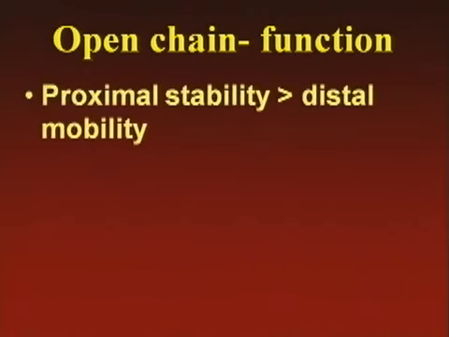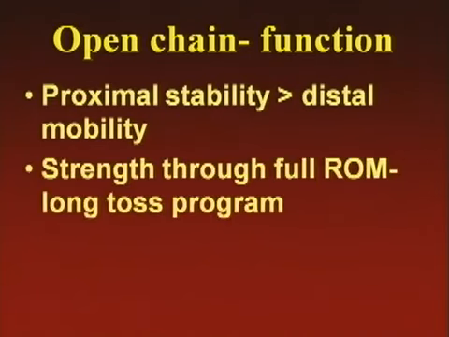You obviously want to, that's the only way you're going to get your proximal stability for your distal mobility, and then you get this strength through the full range of motion. I'm a big advocate in young throwers of the long toss program as a method for building maximal shoulder functional strength. You don't need bench press muscles to throw a baseball. You need this capability of doing the shoulder motion to the full range of motion. So this long toss program is a very good way in throwers, in young throwers, to get this back.